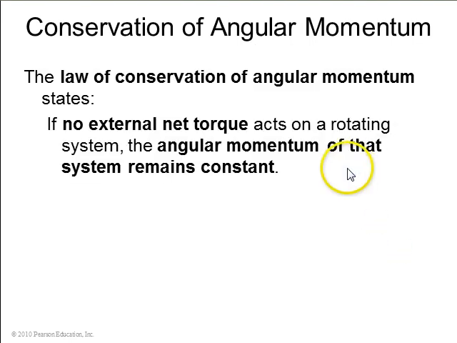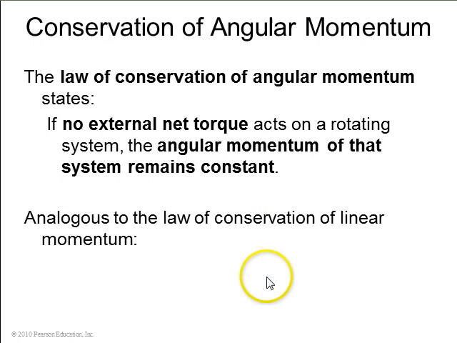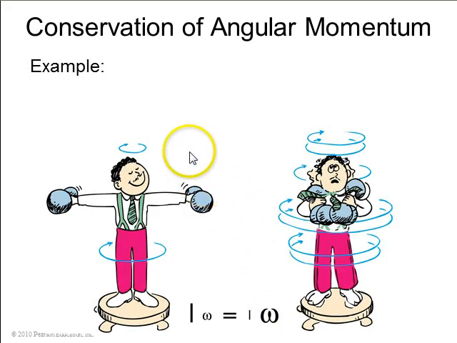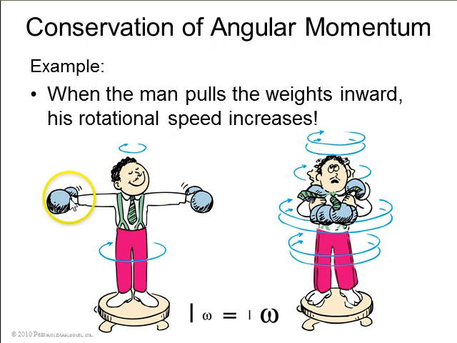So the law of conservation of angular momentum says that if there's no net torque, then the angular momentum stays constant. And that's analogous to if there's no net external force on a system, the linear momentum stays constant. So here's an example of someone who is spinning with some angular momentum and has a high rotational inertia, I, and a small angular speed, omega. If he then pulls masses inwards and reduces his rotational inertia, if the angular momentum doesn't change, that means he has to increase his rotational speed to keep the conservation of angular momentum. And that's why he spins faster and faster. Thank you.